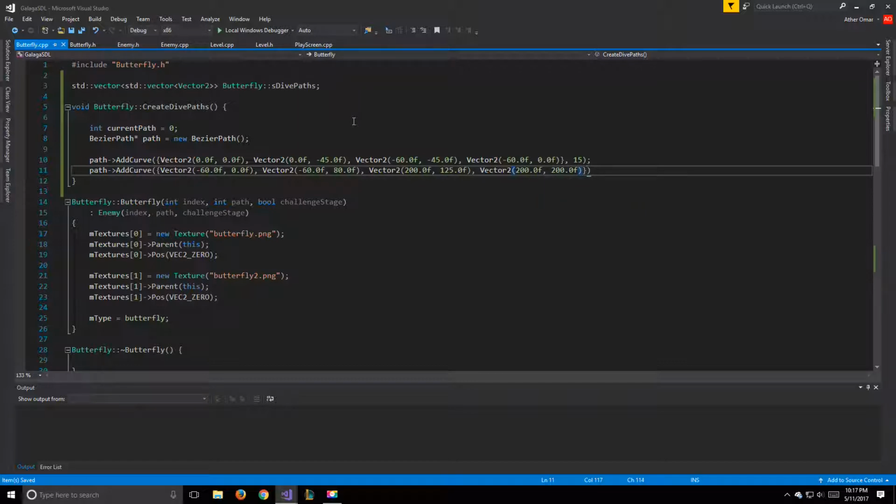So that will be our four points for this curve, and then the samples will be 15 for this one as well.